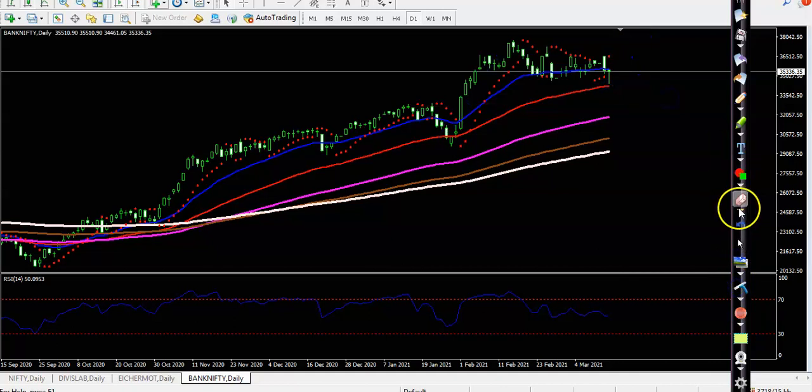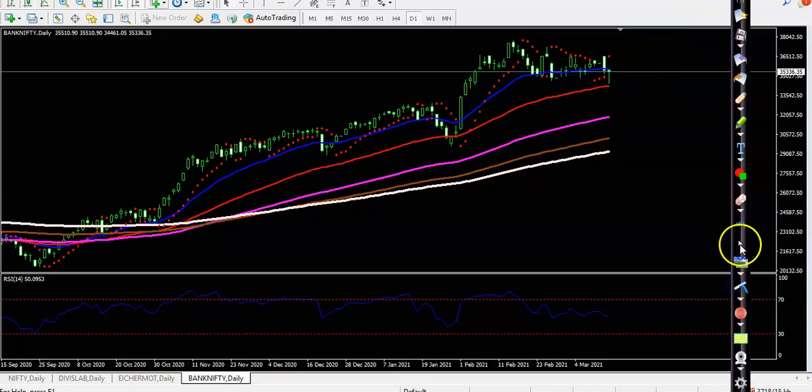I'm basically focusing on if price gives a correction to this level, somewhere there, and I'm looking for a buy. In that case I'll use a bullish synthetic call, right? Somewhere there. So we are expecting the price will continue from this area.